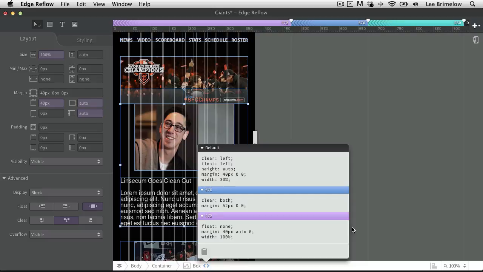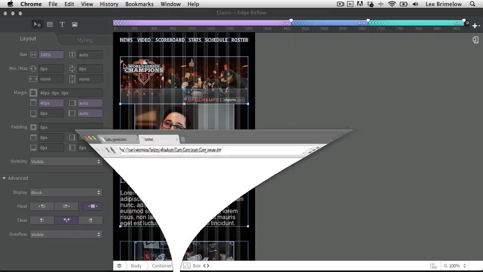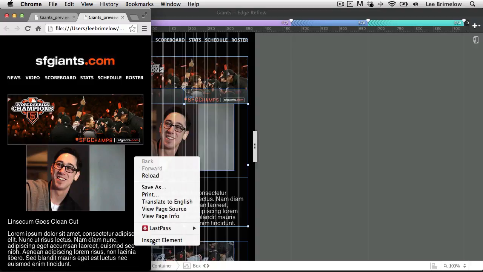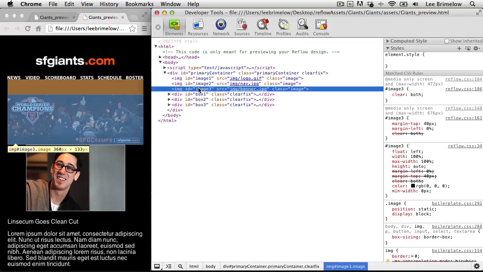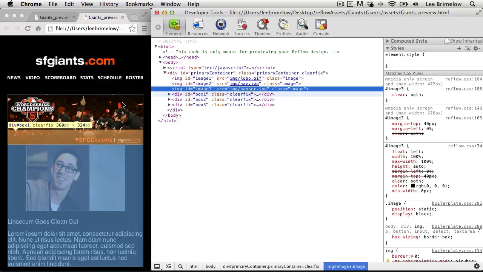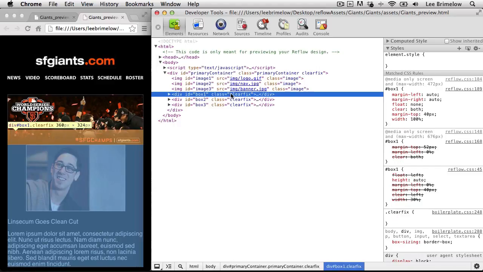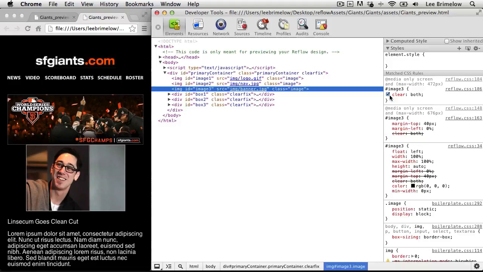Now here's where, again, you might want to go into the developer tools. So at this point, I'm going to preview it in Chrome and manually go down, because you want to make sure that the error is not in the fact that it's a preview release. If I look here, we can see this image should have had that clear both applied, which it does. This one has the margin top. So that looks right. We can play around with these different things. Yeah, that shouldn't matter. That's correct.